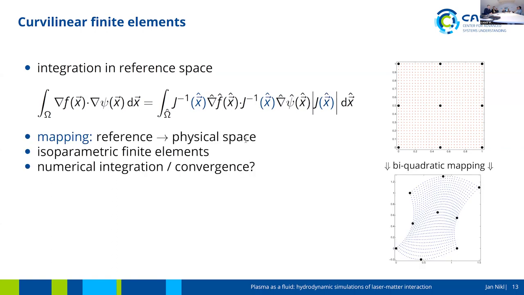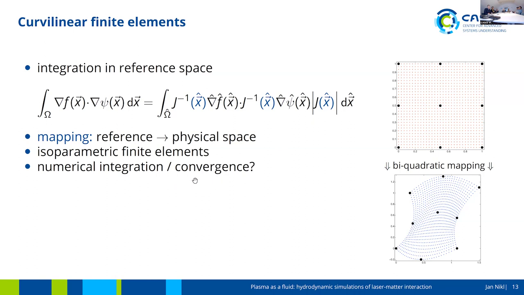And we may utilize this formalism even further and replace this simple mapping by something more sophisticated, like in the case of isoparametric finite elements, which use the same polynomial mapping also for the functions for interpolation of the approximated quantities. And then we may obtain even such nicely curved finite elements. The only trouble here is that the numerical integration is no longer exact, because even with Gauss quadratures, what we have obtained here is a non-polynomial integrand. So we cannot be sure we have the exact answer here.